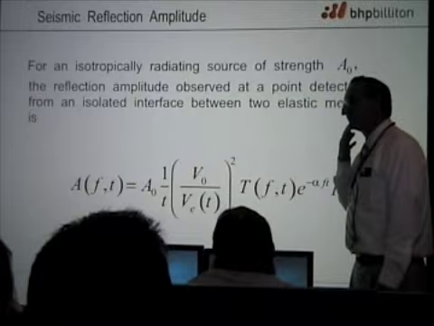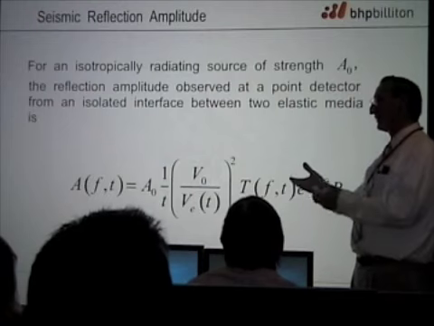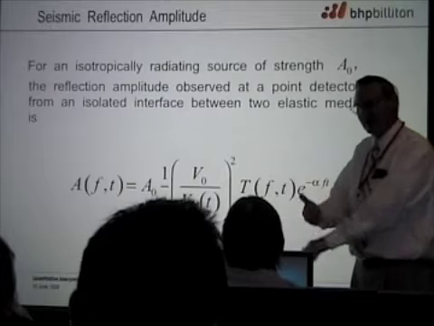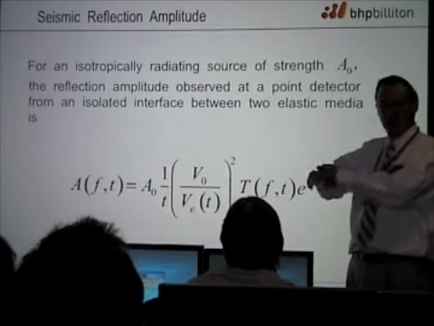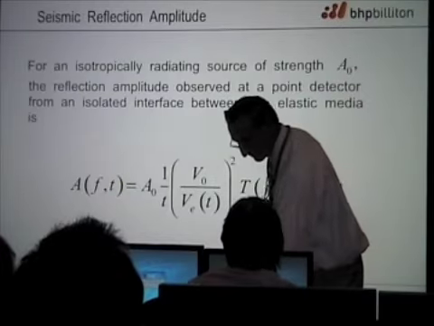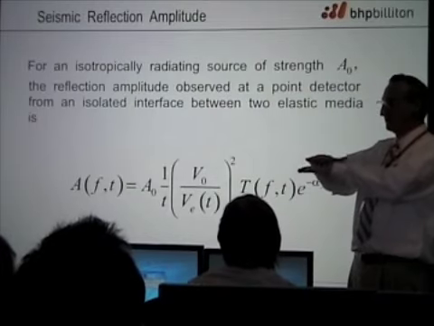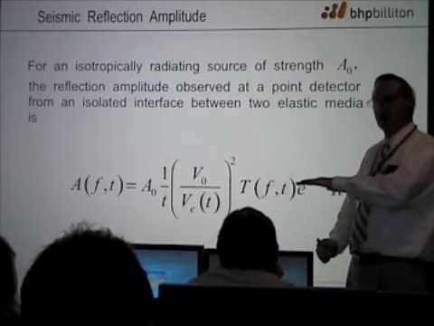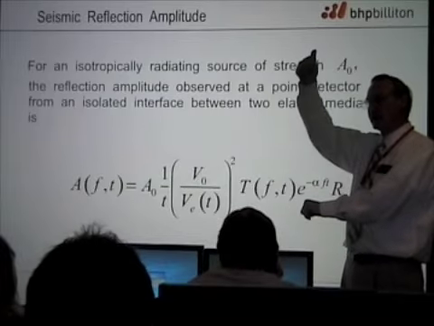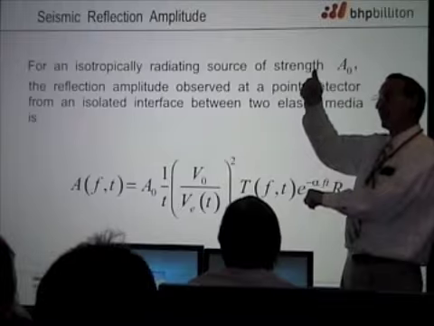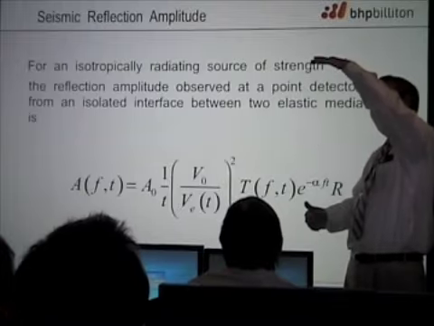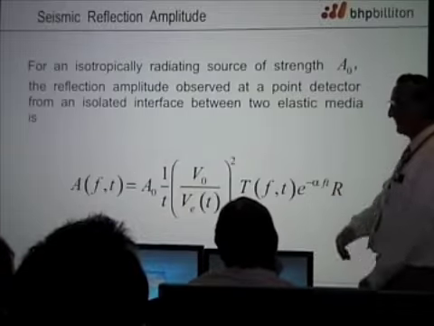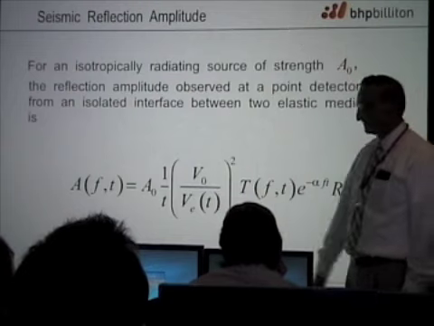Now, but the Earth isn't like that. After all, what have we been talking about all this time? We've been talking about contrasts in rho v, which give us reflections. So some of the energy at each of those geologic interfaces where you have a contrast in acoustic impedance comes back up to the surface, and the rest of it goes through. And then you hit another boundary, and again, some more comes back up. And when it comes back up, there are layers that could send more of it back down, so it gets delayed. It gets very complicated what you will see back at the surface, at your receiver.